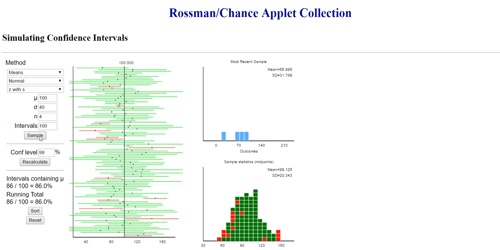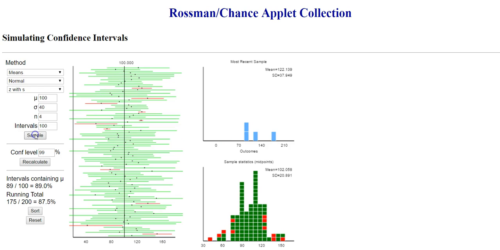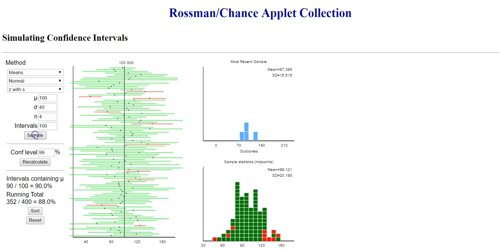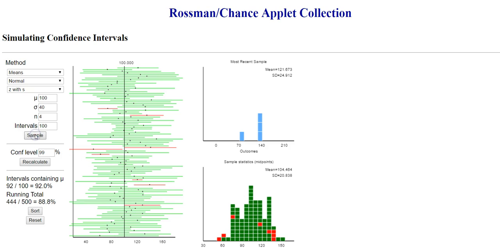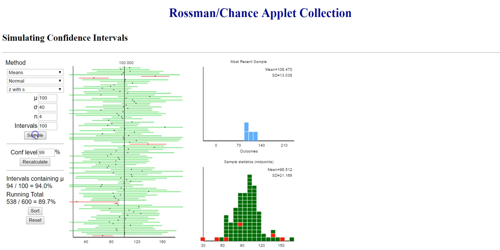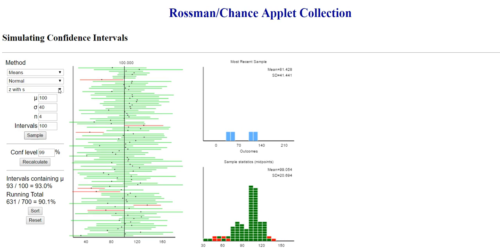Okay, notice here all the misses we got. And look at the size of the intervals. Some of them are pretty long and some of them are really short. The size of the intervals vary quite a bit, and those shorter intervals we're getting a lot of misses. Look at all the misses we're getting. We're nowhere close to 99%. So why is this happening? Okay, so let's go back and talk about why this is happening.